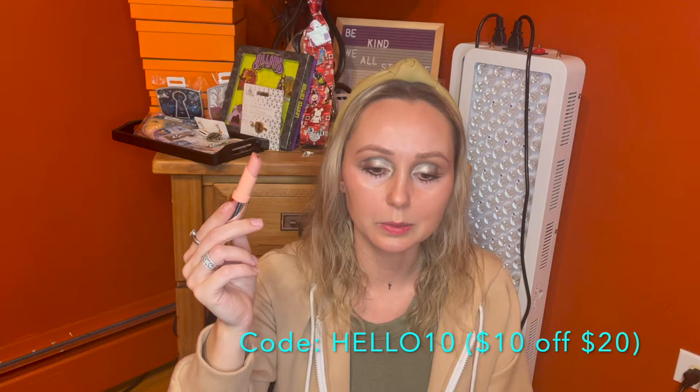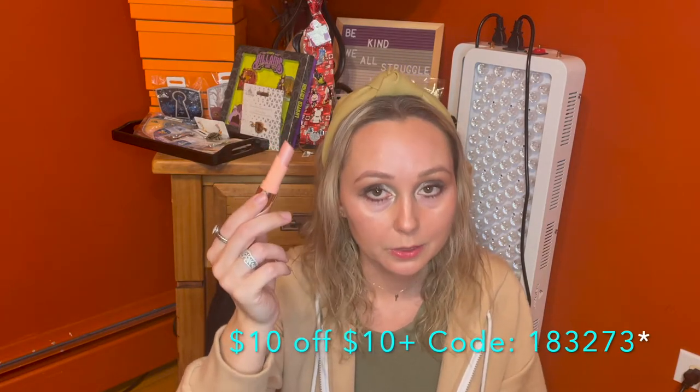Let's jump in and see what we got. The first item we're pulling out is the item we purchased to qualify for this event. We got the Clinique Moisture Surge Pop Triple Lip Balm. They sent us the color acai — I think I purchased lychee — but I'm not going to complain because it's $20 on HSN's website. I was able to apply a $10 off code, I think it was HSN10. So this came down to $10 plus $3 shipping and handling, coming out to $14.30 total.